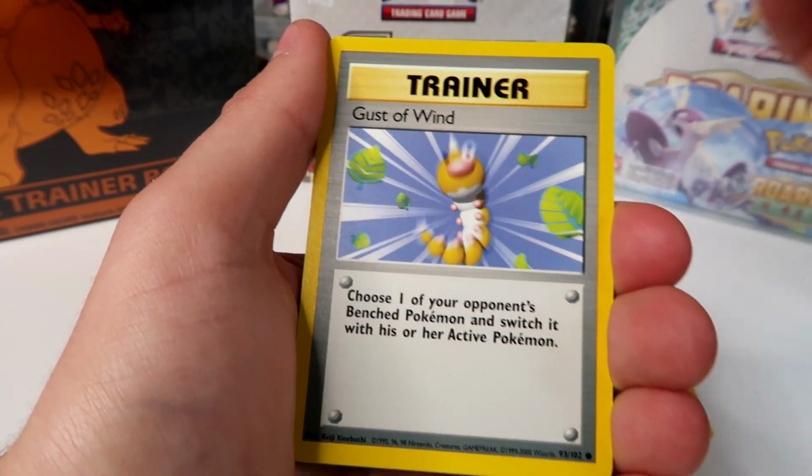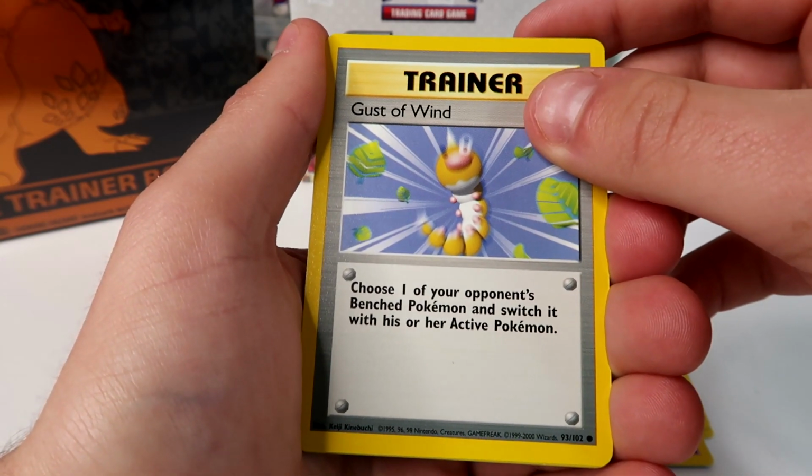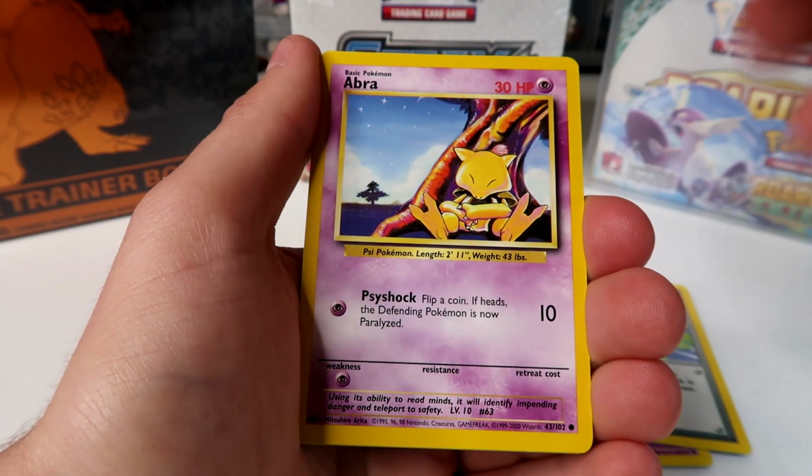All right, let's see. Gust of Wind. Okay, another trainer. Yikes. Come on, one starter or a Pikachu. Abra. I do like Abra a lot, so I'm okay with that, you know. I've always been a fan of the Alakazam line.